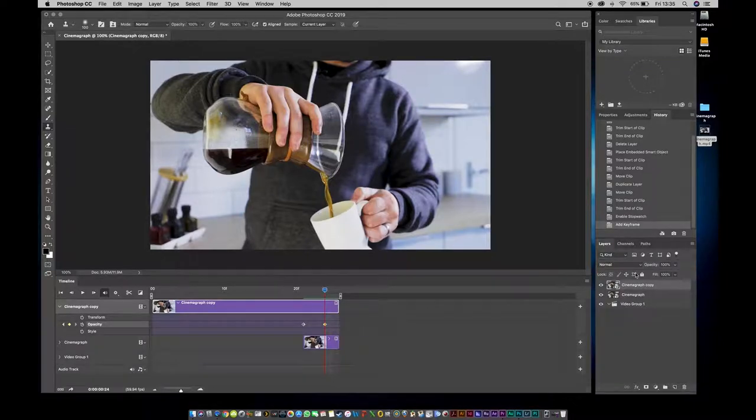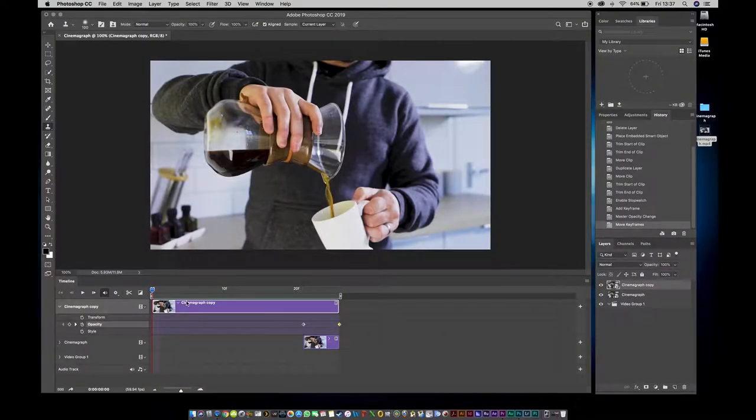Now, before you do anything else, go over to your layers panel, click on the opacity, and just hit zero. That way, you know it's at zero. There's no opacity to it. Then grab that diamond and drag it all the way to the very end. Basically what that's going to do is tell Photoshop that from the first diamond it's at 100% opacity, and by the time the timeline gets to the very end, it's at zero opacity. So it's completely invisible. It's faded away completely.